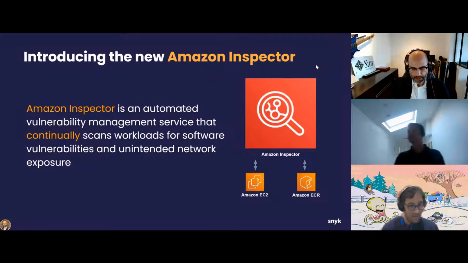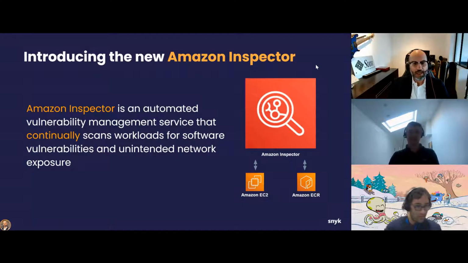So today, again, since the main topic is security, I wanted to introduce Amazon Inspector. We have many security services, as you know, but I wanted to focus on this one, which is an interesting use case for two reasons. First of all, why do we call it the new Amazon Inspector? Because Amazon Inspector has been around for some time, but we completely revamped it and introduced this at the last reInvent back in December.